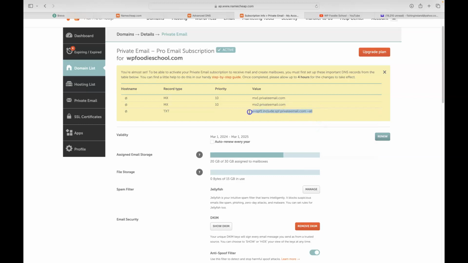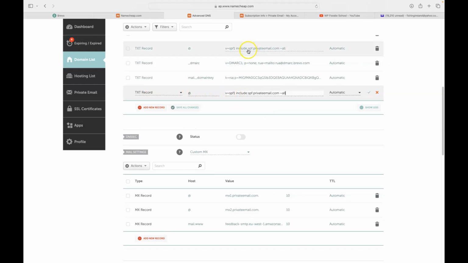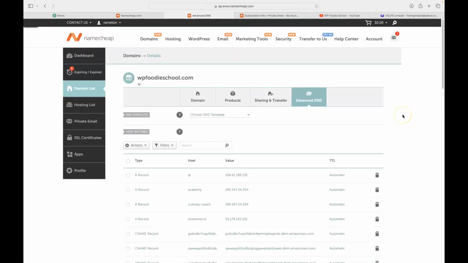I actually missed the end of it. You want to be very careful that they copy and paste correctly, because if there's any little error, it won't work. But a lot of the time when you're putting in these values, see there, I put that in twice by mistake. It tells me instantly there's a mistake, which is very useful. And there you have it, folks. So I've put in that text record with the @ symbol and the V, and it's the SPF. So you can see it's there already for sending, so that I can send those emails from my personal business email address.